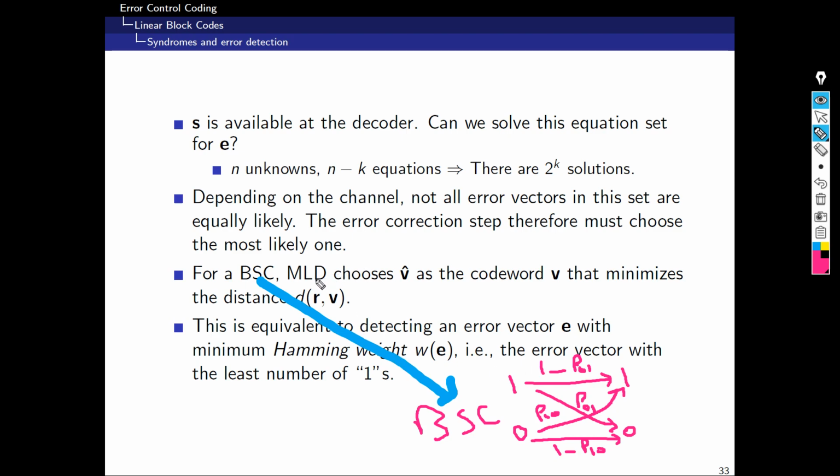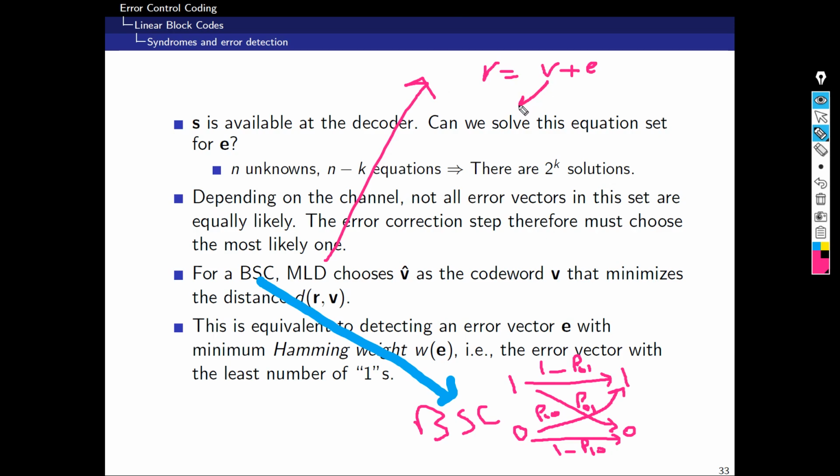So the maximum likelihood detection, let's explain it. The maximum likelihood is a detection process that finds the closest code that reduces the error. Let me explain it to you. You have R, yes, you received R. R is equal to V plus E, yes? V plus error. So the detection, the maximum likelihood, it's something like this.